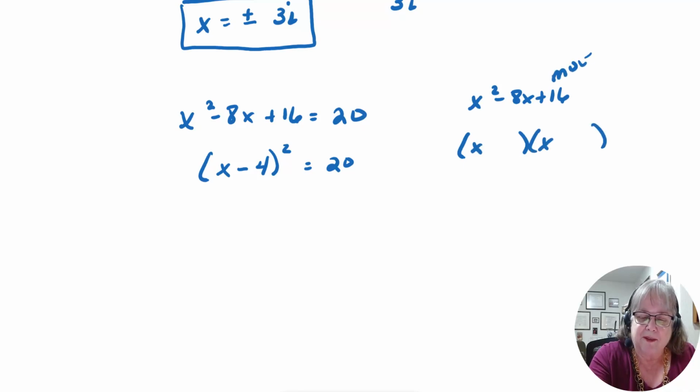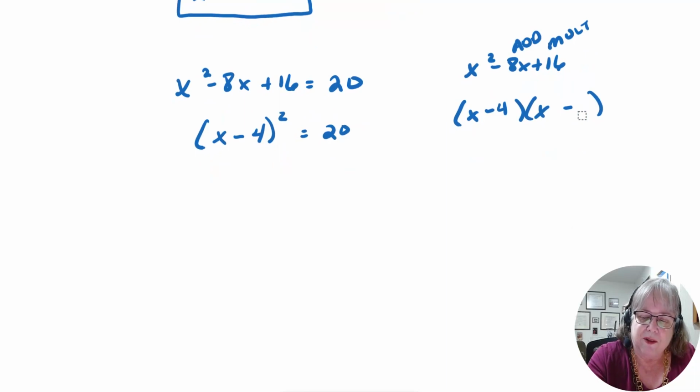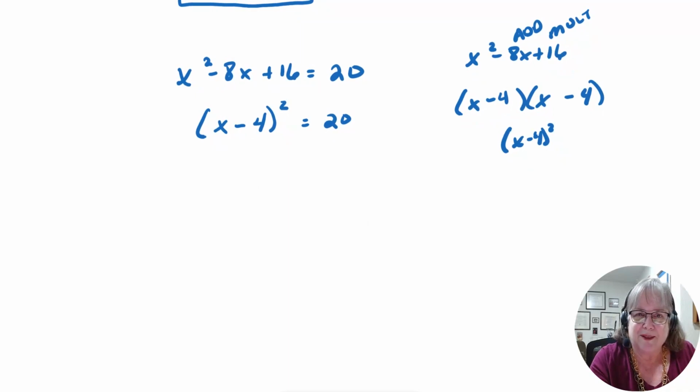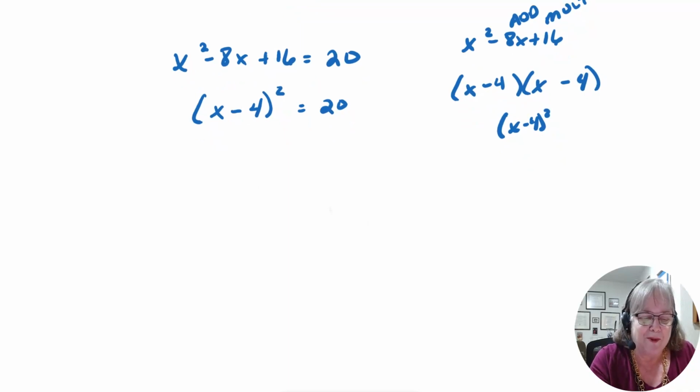What multiplies to 16 and adds to negative 8? Negative 4 and negative 4. Or you can just factor it and then go, oh, I could write this as x minus 4 squared. Or you can use the binomial squares, which is a variation of that, which is in the description of the previous video when we go through all the factoring, right?